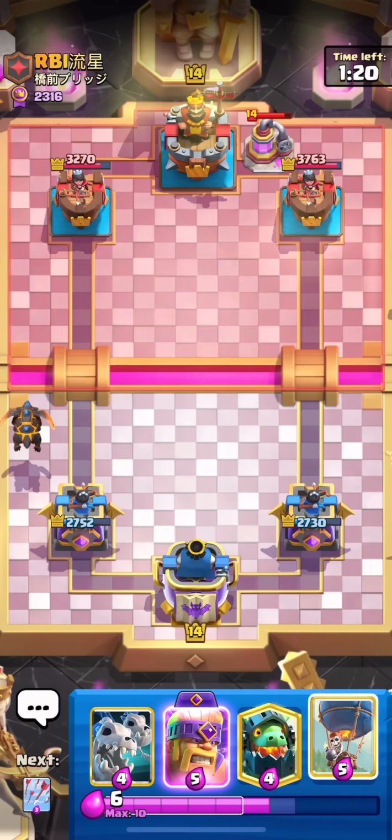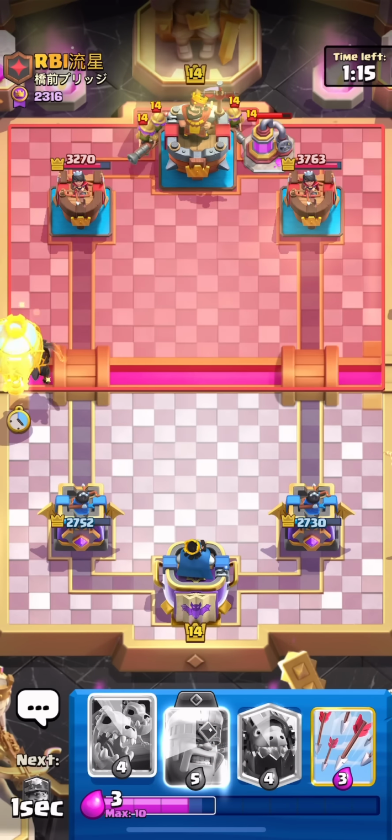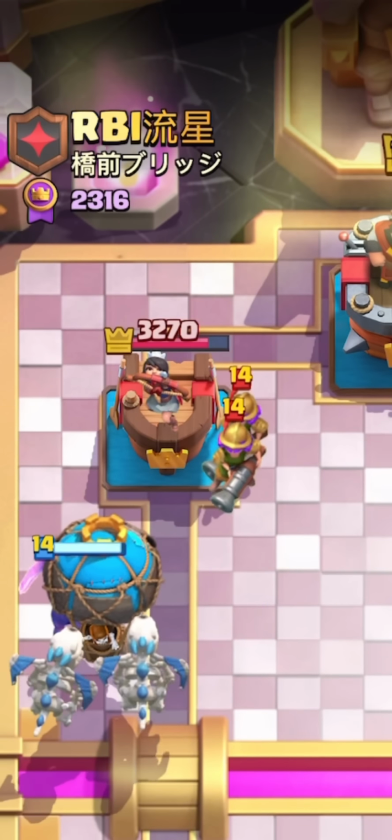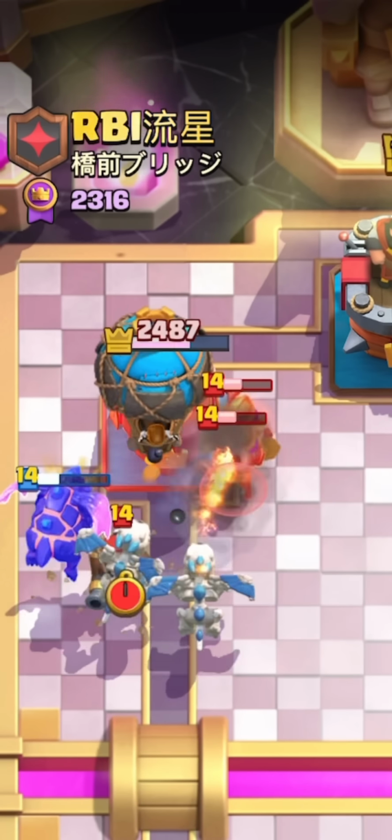So I imagine 3 Musketeers come down any moment here. If he's running the right deck, he has Hunter as well. So what we're going to do is Skeleton Dragons, because the Musketeers actually don't target the balloon, and the Skeleton Dragons are just going to lock onto the Musketeers.